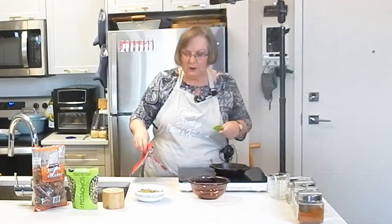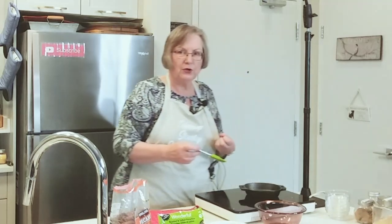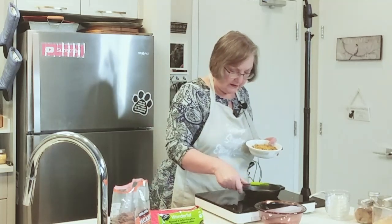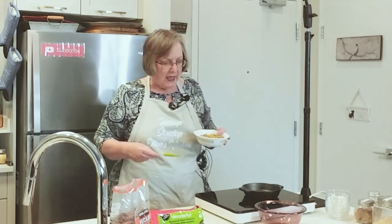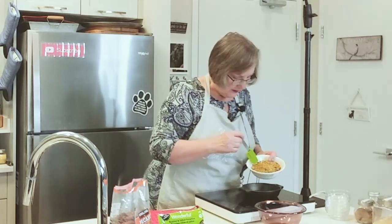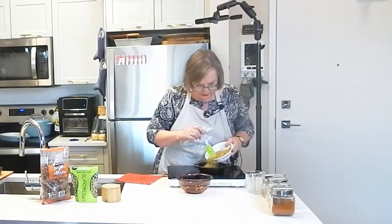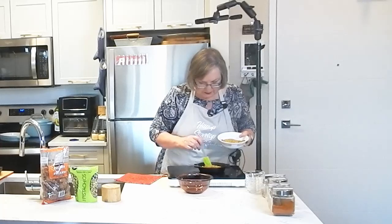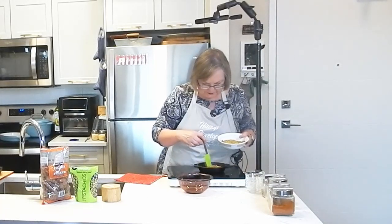And one thing when you're working with cast iron, if you make sure that you've got it warmed up before you start putting stuff into it, it's going to act much better as a cooking utensil, and it's not going to stick as much. And so I'm going to gradually put in some of these nuts. We're also going to toast up the nuts. Now I'll have to do this in a couple of batches. I could put this in the bigger container, but I'm giving it a whirl this way.